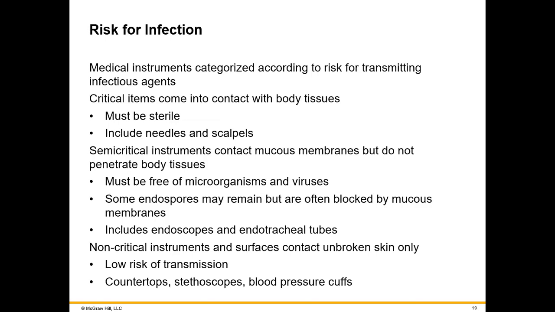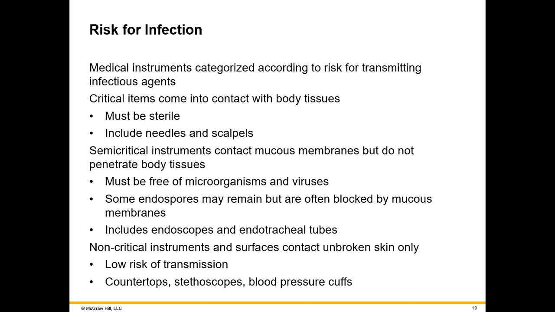Okay, let's look at the risk for infections. Medical instruments are classified into essentially 3 distinct categories, according to the risk of transmission when using those instruments. The ones that come in contact with body tissues, the internal tissues and organs, are classified as critical items, and they must be sterile. These include, of course, things like needles, scalpels, and any other implement that is used during surgery.